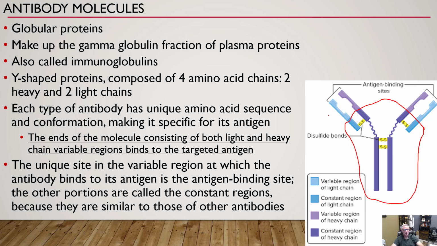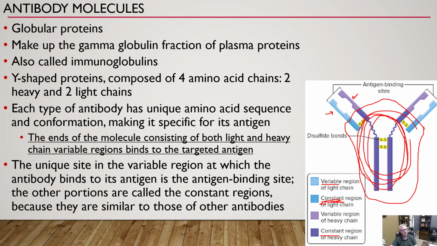we have these things called light chains. So you can see here, this is a light chain, this is a light chain. And this is where our antigen is going to bind to the antibody. And we call this a variable region. That's the word I'm thinking of, constant region. Okay, constant. So inside the circle, these are our constant regions. This is going to be pretty much constant for all of the antibodies out there.